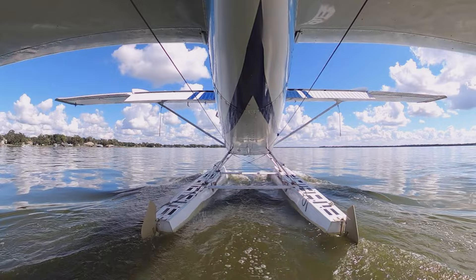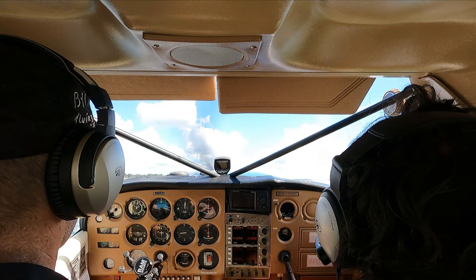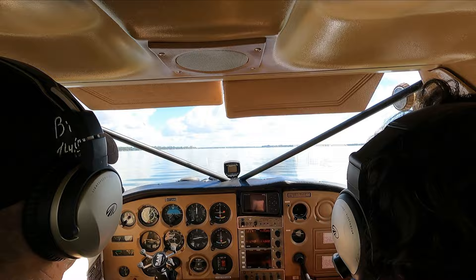There's your first rise. Second rise is coming, just keep that stick back. Lots of right rudder. Now start letting the nose down while adding lots of right rudder. You get a lot of gyroscopic precession letting the nose down. We're going to bounce a little bit from the boat wake, it's okay. Bring it down more — push it down even. Right about there. That's going to be about your pitch attitude you're looking for. Just hold it right there. There's no rotation — the airplane flies when it's ready.